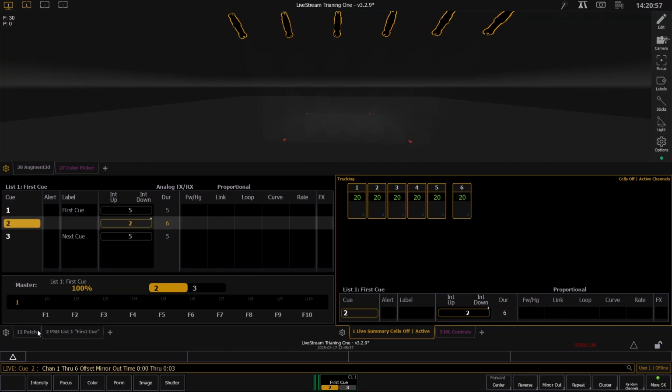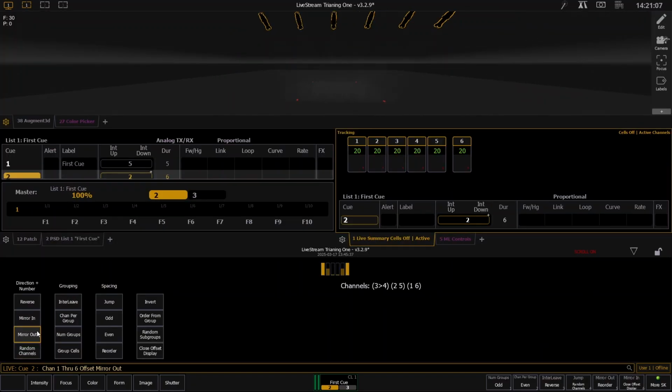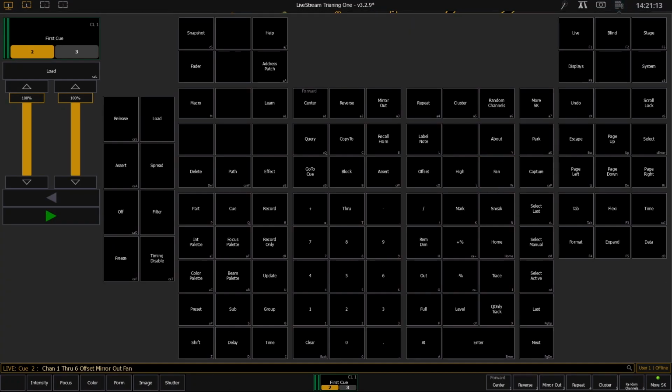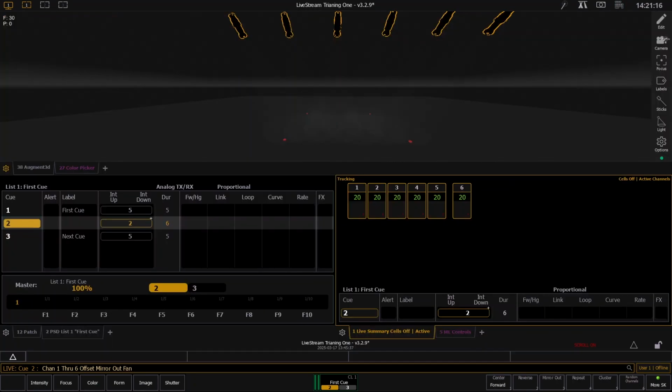Because I believe I need fan, but let's just double check this real quick. Yep, that's exactly what I'm missing. So what we're going to do is mirror, offset, mirror out, and then I need another modifier here called fan. And I'm going to say forward. You can do forward or reverse. There's forward. And then I'll do time 0 through 3. And now when you look at the exposed times, nope. You know, I recall this being a bug that was documented, now that I think about it, and I believe it may be fixed in 10. I'd have to look through the forums on this, but I do remember something similar to this showing up as a bug somewhere. Let's just set those times back to default.